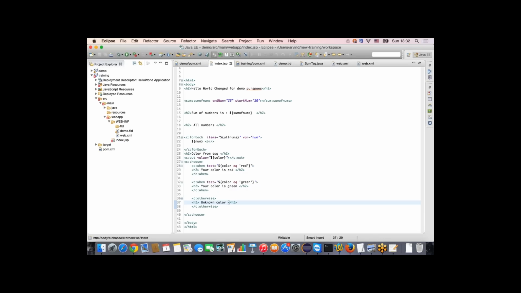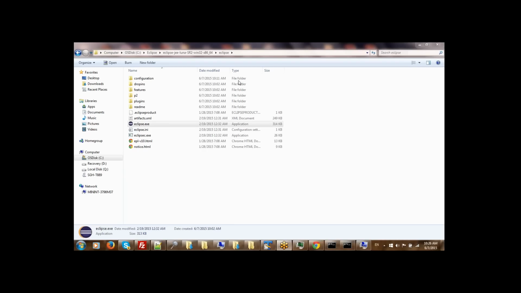Now I'll go to your machine. I'm willing to spend some more time. Can you share your screen now? Are you able to see? I copied it here, C colon Eclipse.